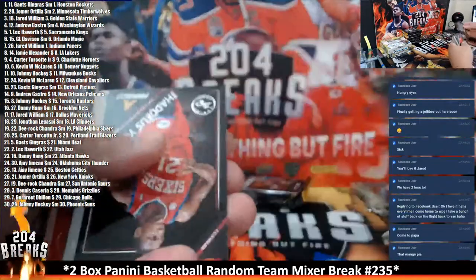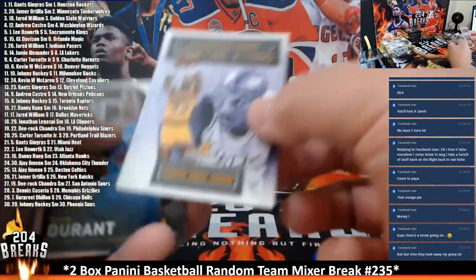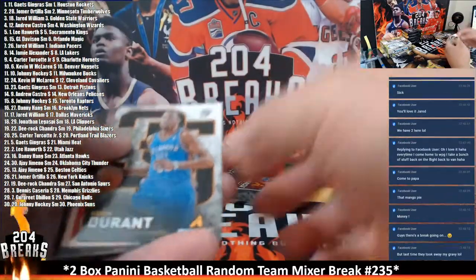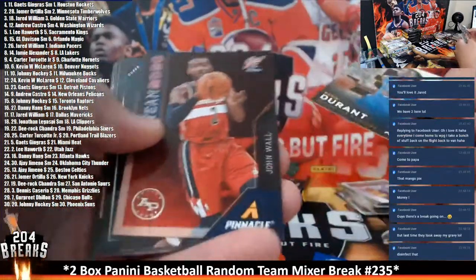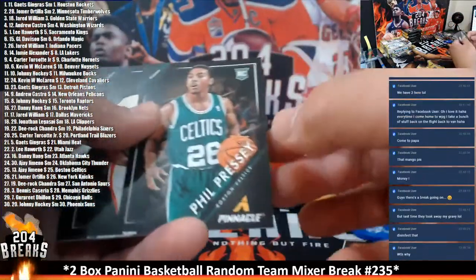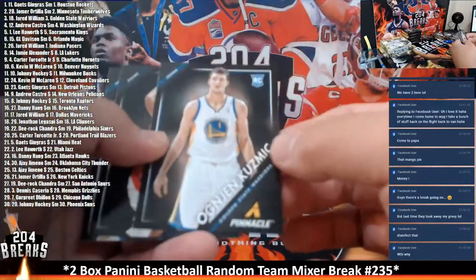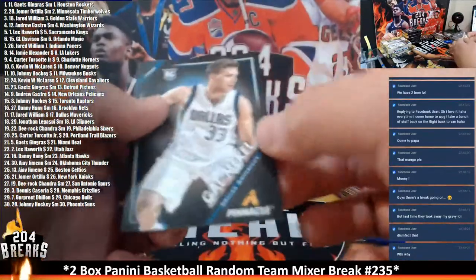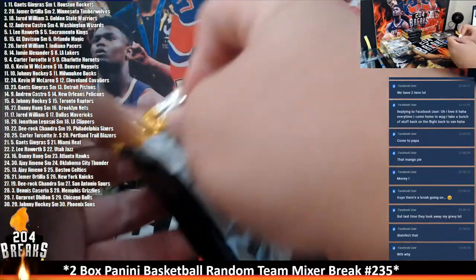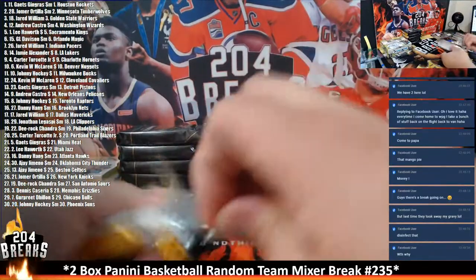Marshon Brooks for the Celtics. Thaddeus Young for the Sixers. There's a Scoring Kings, Kareem Abdul-Jabbar. Right there, Lakers. Kevin Durant, OKC, behind the numbers. Team 2020, John Wall, Artist Proof. Shabazz Muhammad for Minnesota. Phil Pressey, Boston. Luigi Datome, Detroit. There's Kuzmic for the Warriors. I don't even know these guys. And Gal Mekel for Dallas. I don't know what to say. That's the first auto.